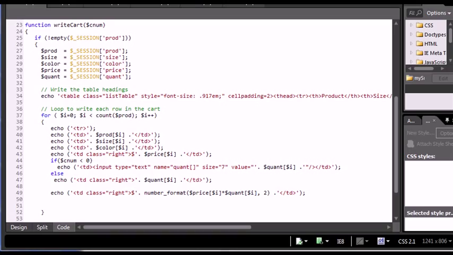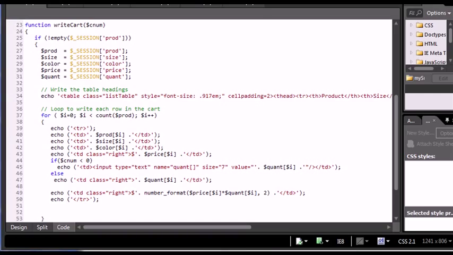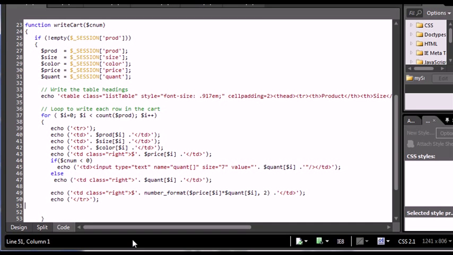I'm going to echo out my ending of my row, and then that would be writing out one row in my table. The last thing I want to do is keep a running total. So I want to know the total amount that you have in the cart to date, so that I can put an overall total at the end.